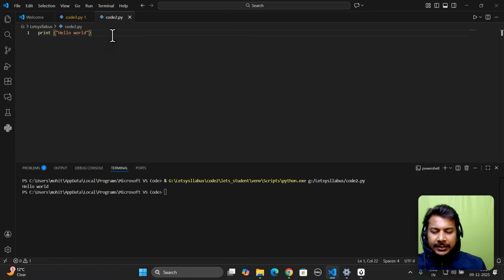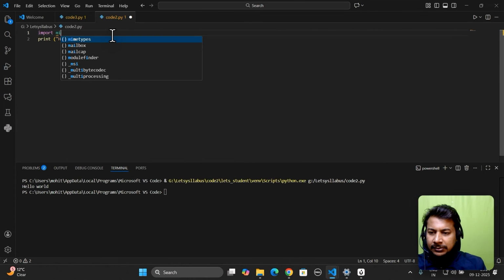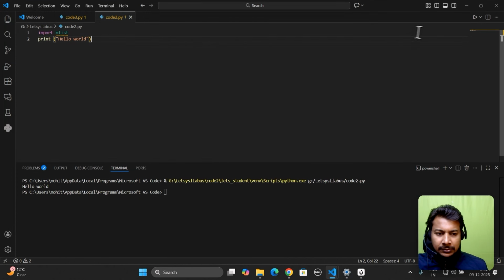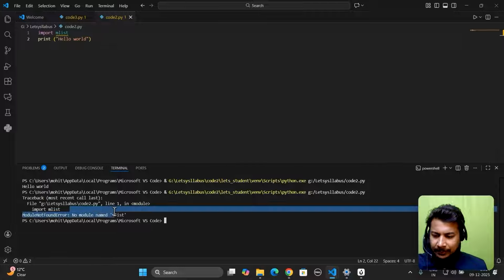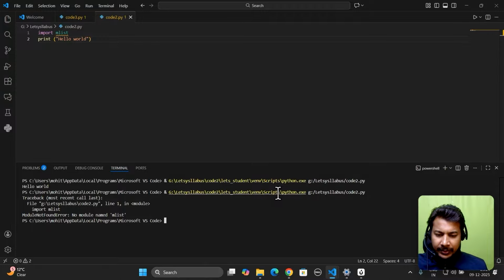Let's select the import mlist. It's still saying that there is no module mlist. Okay, I think there's an issue with mlist, so let's install it in this one.